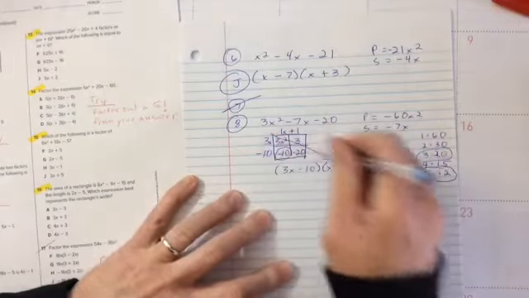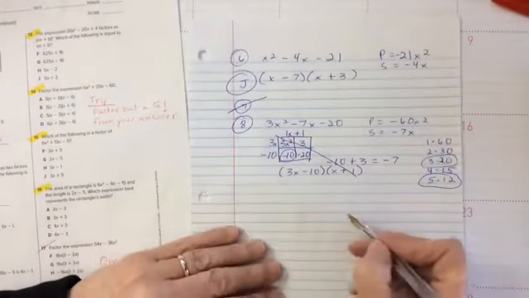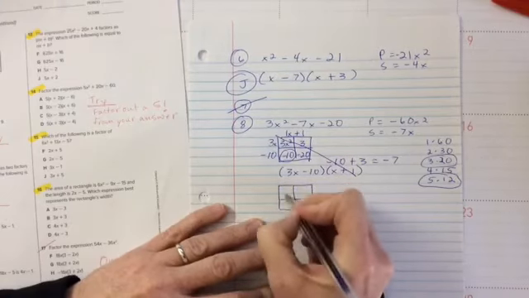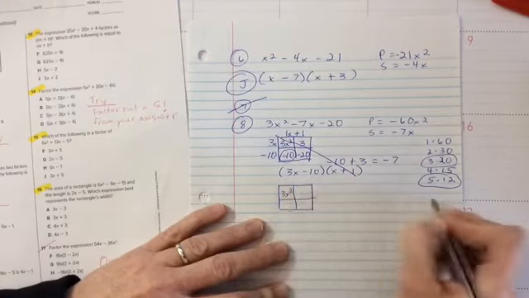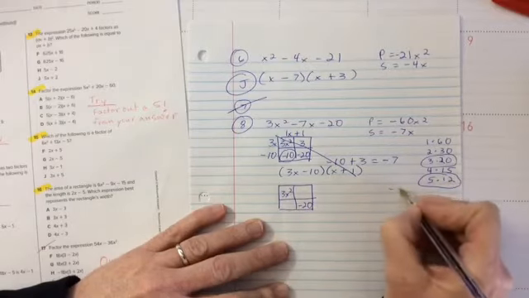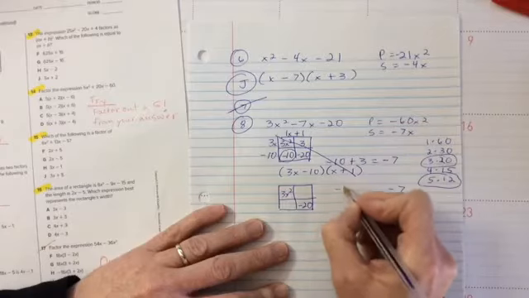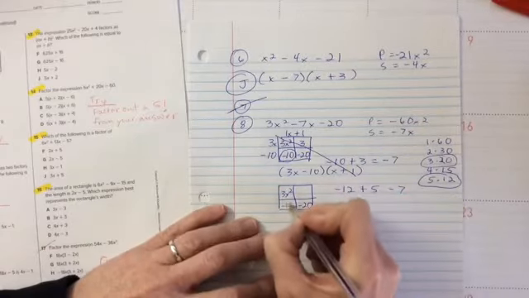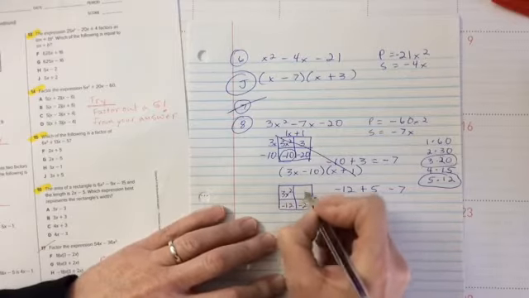So, let's draw another box. And we have 3x squared. We have our minus 20. Now we can do it. So we're looking for a negative 7. So we're going to have a negative 12 plus 5. Here we go, negative 12, sorry for that, plus 5.